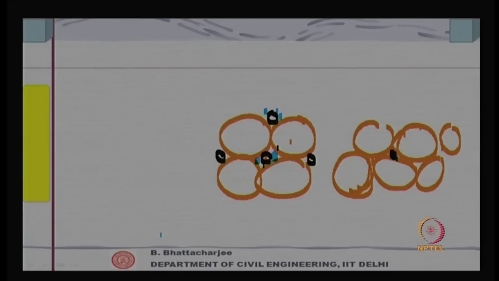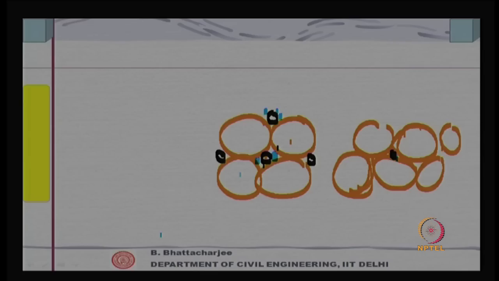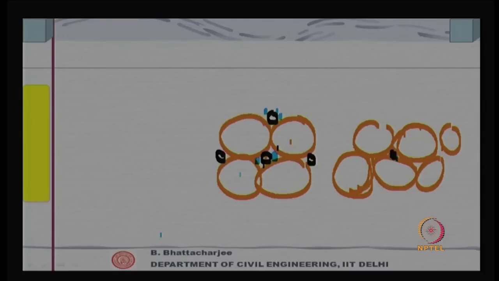Shape of course, is also a function, but for given shape, given type of packing, number of particles or size distribution of the particle governs the packing characteristics. So, individual sizes we define in terms of sieves, of course, we have seen, but we did not talk of different sizes mixed together, right. So, when you mix different sizes together, then only there is a possibility of reducing down the voids.